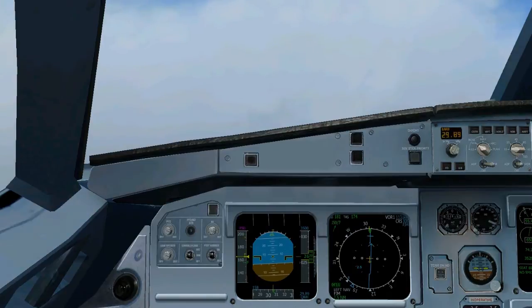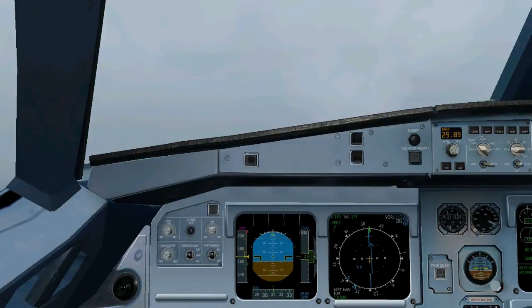The second thing that's going to happen is we're going to start a timer. Remember, in this case, the approach plate told us to fly a radial of 308 from the PJM VOR for 1 minute 45 seconds. So as we overfly the VOR, we're going to start a timer, and we're going to time ourselves for 1 minute and 45 seconds. The third thing that's going to happen is as we overfly the VOR, we're going to start a descent to 1,500 feet.